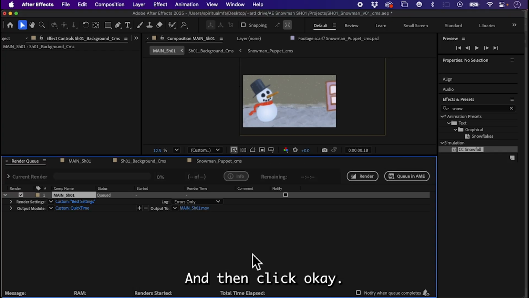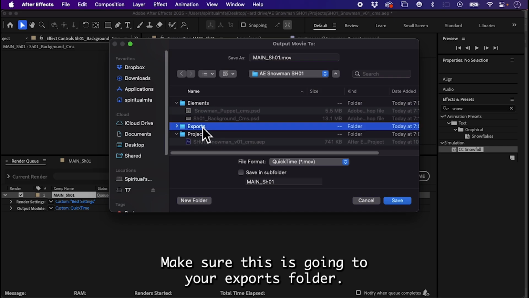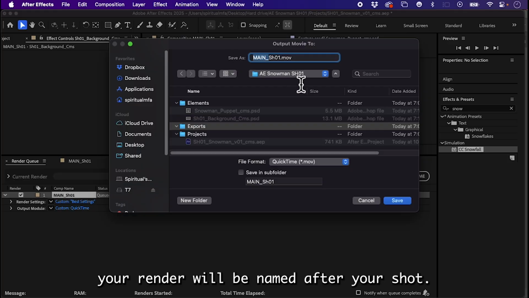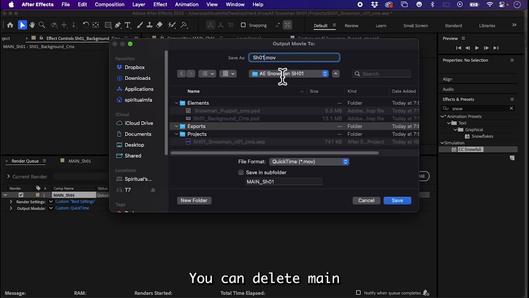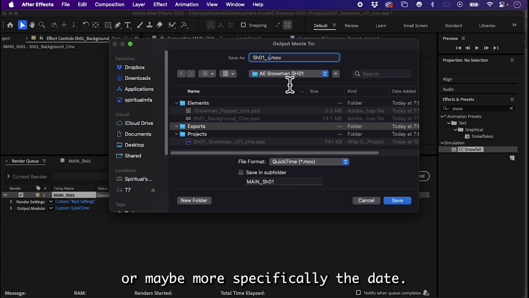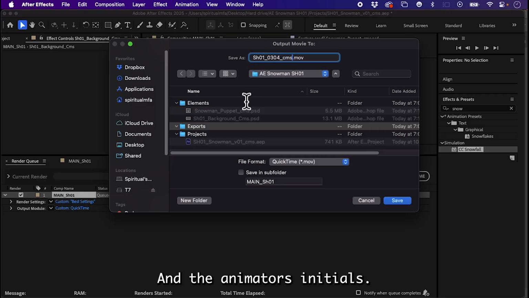And then click OK. And now for your output, make sure this is going to your exports folder. So generally, your render will be named after your shot. You can delete main. And then in a studio setting, this is often followed by a version number, or maybe more specifically the date and the animator's initials.